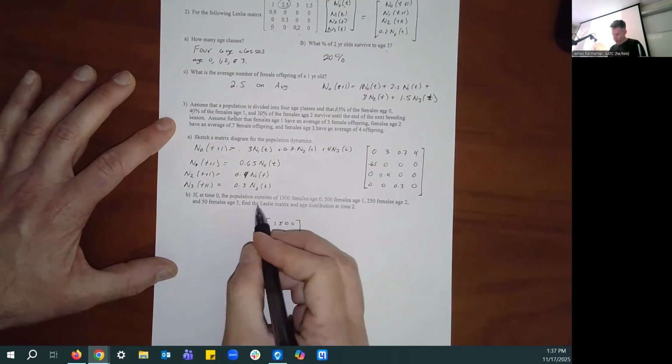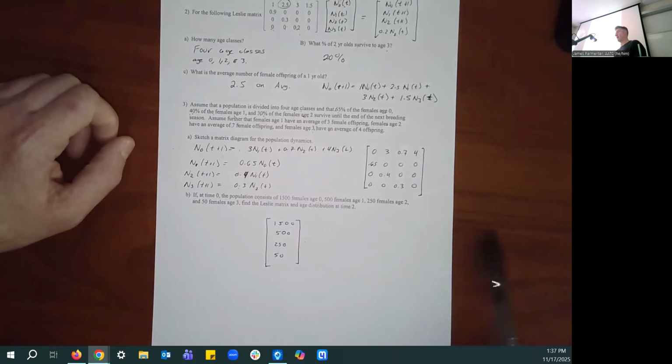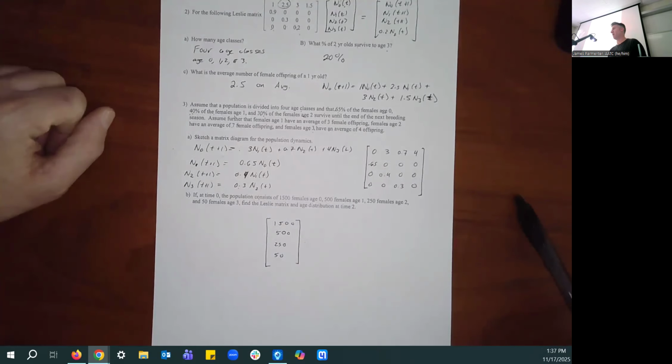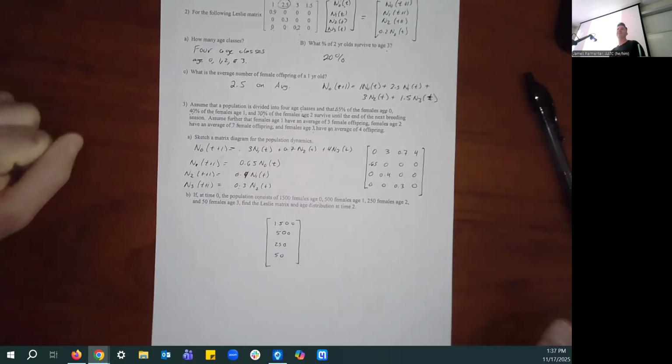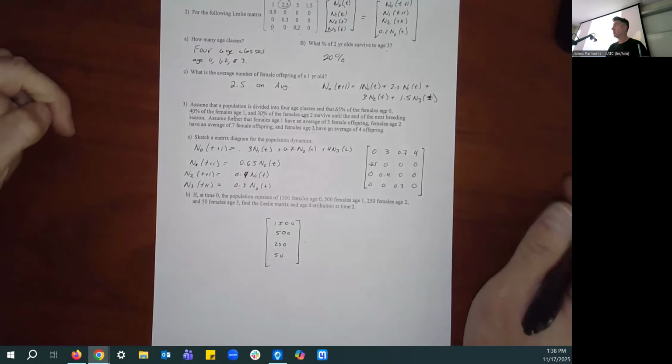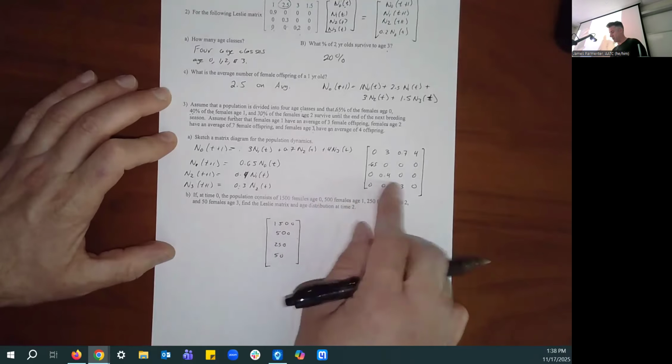We already found the Leslie matrix. Oh, I didn't. I answered the question kind of wrong. It's all right. I didn't draw the sketchy thing, which we haven't talked about yet. Not like sketchy, like that's kind of sketchy, but sketchy, like actually a sketch of a thing. So we'll do that in a minute here because I kind of jumped the gun.